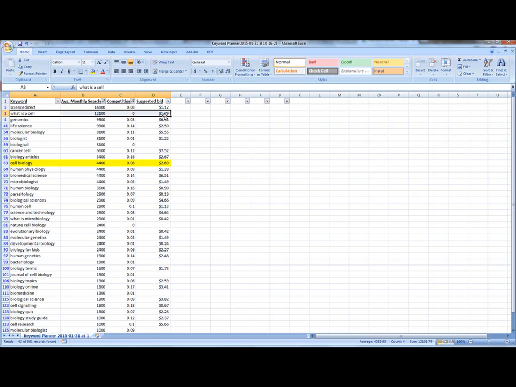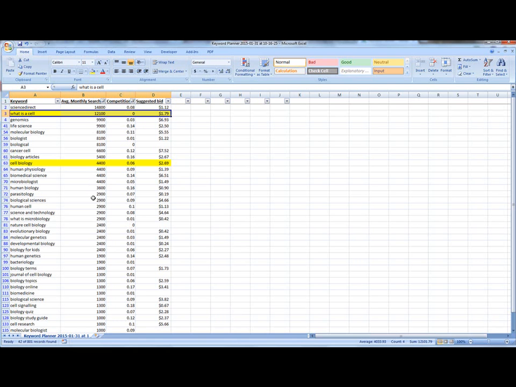If not, if they don't have a high page rank and nobody's bidding for that keyword, I'm going to create a page on just what is a cell. If I have a super resource that everybody wants with great content on what is a cell, I could potentially get 12,000 people a month coming to look at my site.